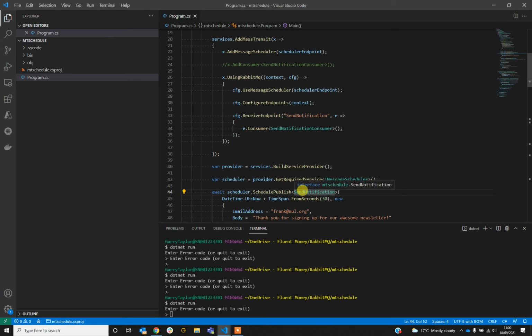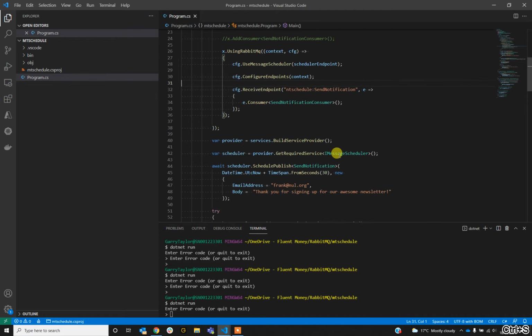I think that's going to use the namespace. So it's going to use something like MT schedule namespace. I think I've spelled that wrong. That looks okay. And send notification. And then we're going to publish using that.